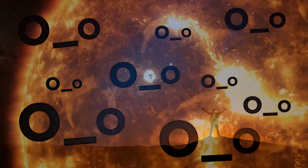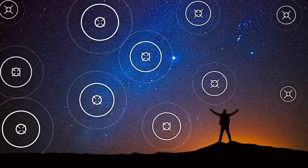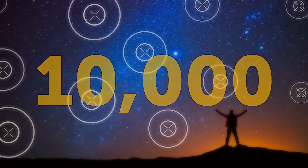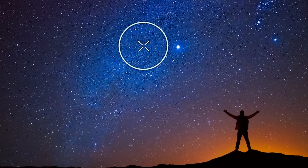Wow! These bursts happen all over the sky with huge frequencies, although some have been detected with lower frequencies. Every day, we catch around 10,000 random FRBs in the sky. Some of them repeat, but most happen once and disappear forever. Unfortunately, most of them only last for a fraction of a second, and by the time their energy reaches us, it's 1,000 times weaker than a mobile phone signal from the moon.